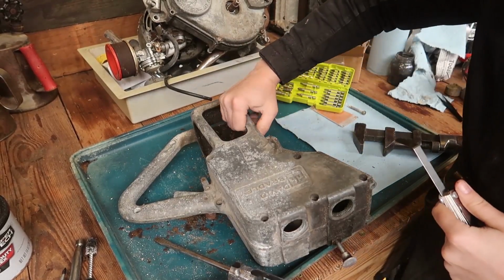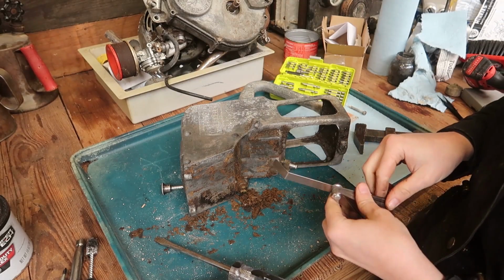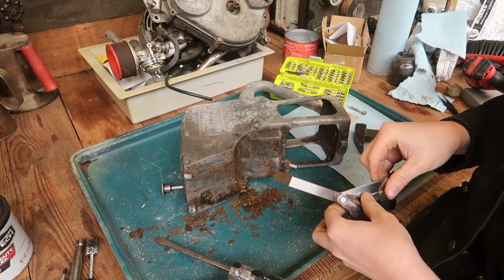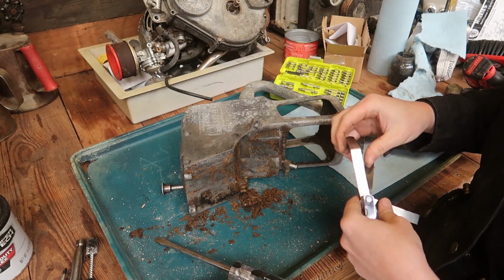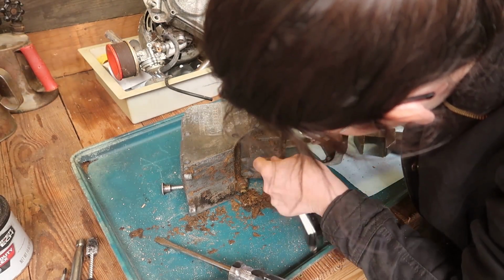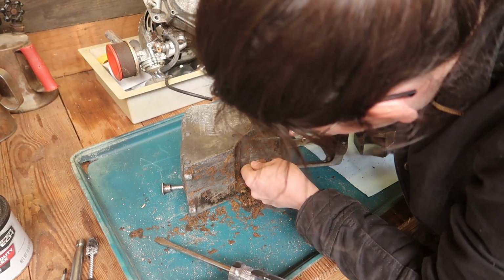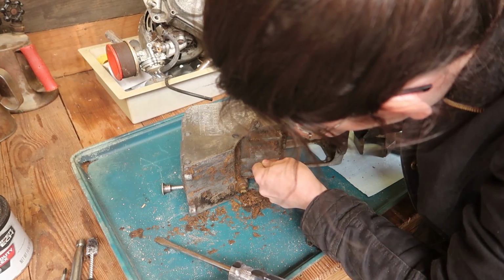Well, my first random plan kind of works. I can use this, one of my thinner gauges, whatever this thing's called, and I can actually, in some places, slowly etch away at the gasket because it's thin enough to go between the two pieces of metal.